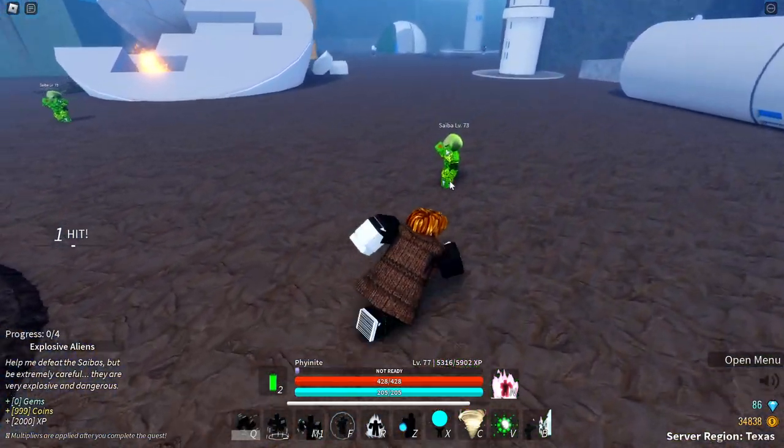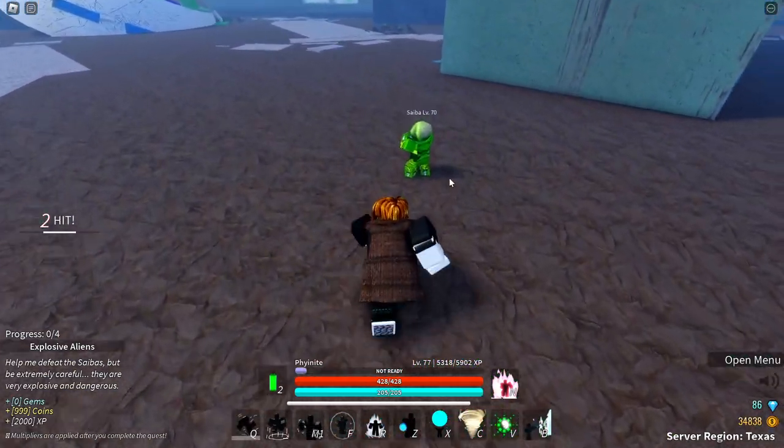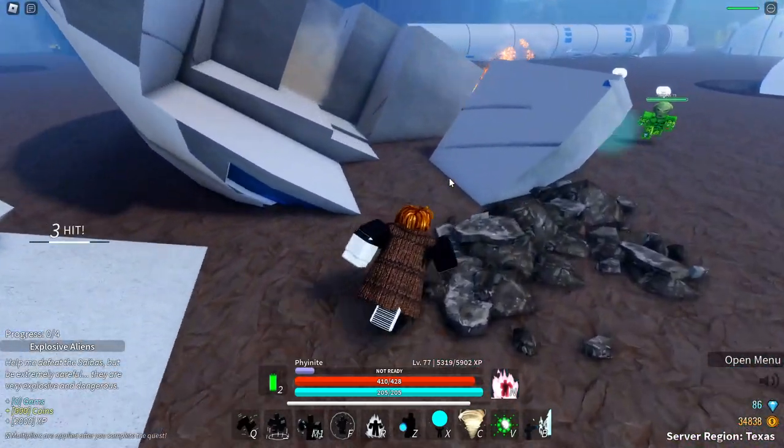Most of this game is basically hit and run, so you hit them and then you run. You have to be extremely fast with this. You're gonna have to tank some hits with it. So yeah, just hit them. So yeah, as you can see, they're all hit.